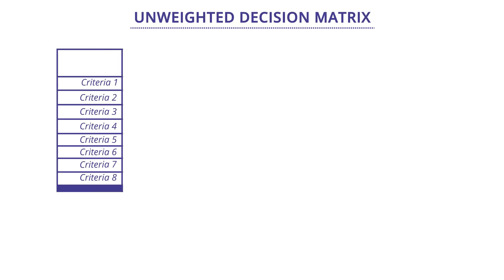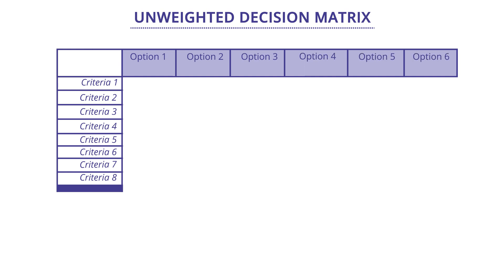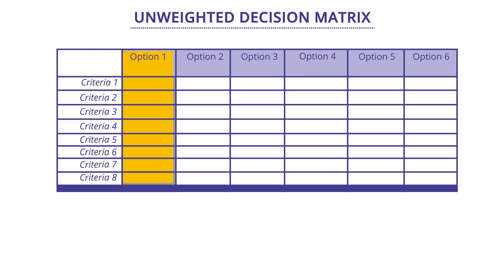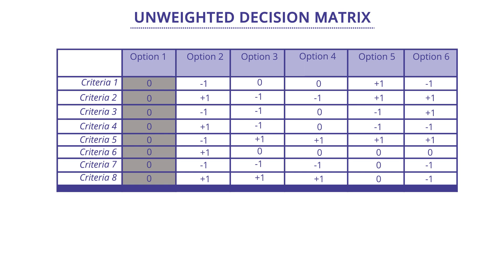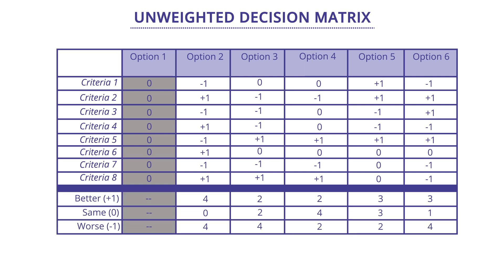Let's talk about an unweighted decision matrix. You must choose your evaluation criteria and generate your alternatives as a first step. Then you form a matrix and identify a baseline concept — use your current system as the baseline if it exists, or choose one of the other concepts. You evaluate your concepts against the criteria and generate ratings, tallying what's better, what's the same, and what's worse for each concept. You can then discuss the results as a team, or if working individually, engage some peer review.